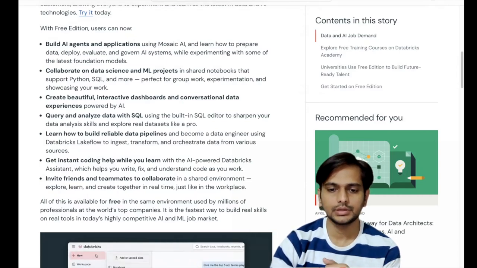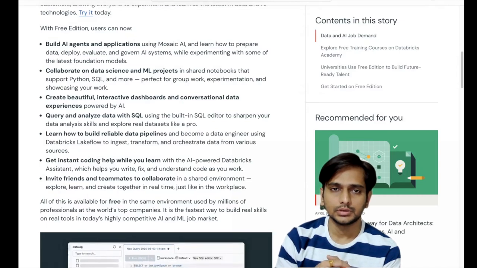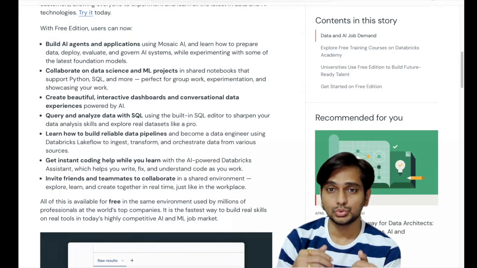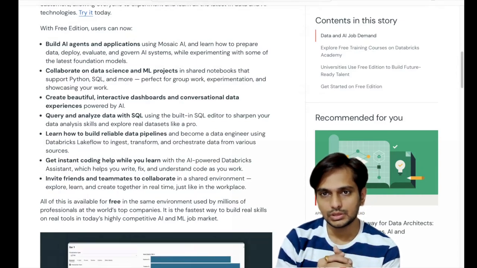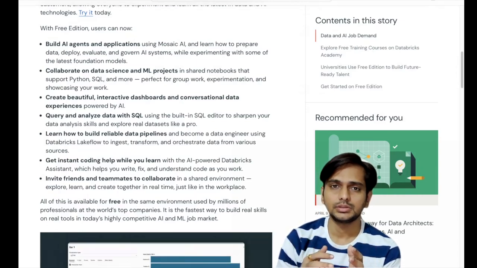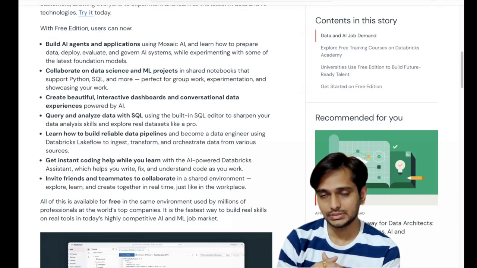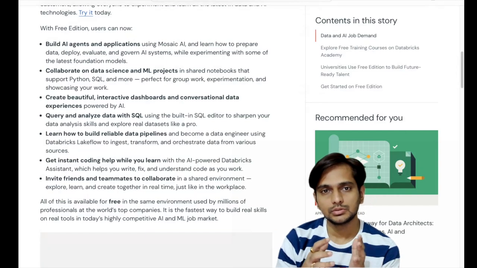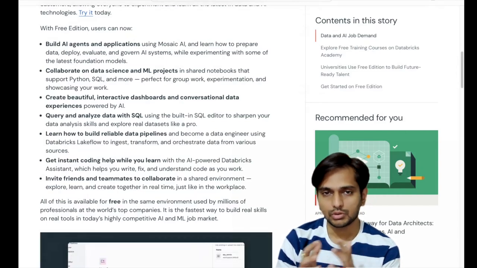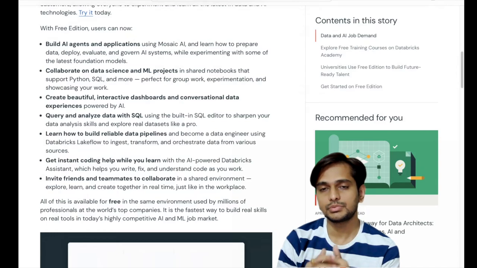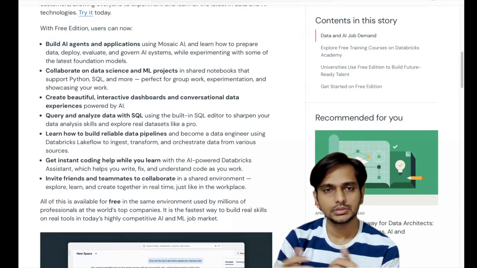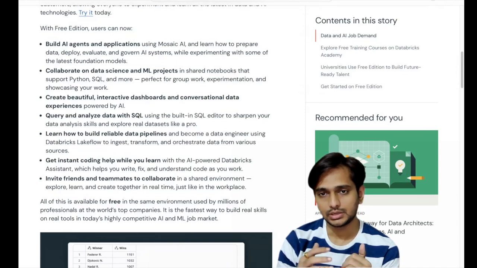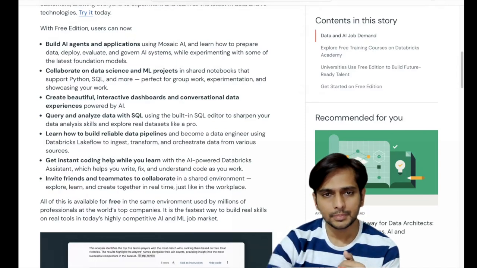And also, you can query and analyze data with SQL, right? You can do that like a pro, because learning SQL in the Free Edition gives you access to real datasets and a full SQL editor to practice. For example, you can connect to a public NYC taxi dataset and write queries like select pickup, drop, comma, count of star from trips group by pickup, drop, etc., and you just get that result in real time. No setup is required here, right?